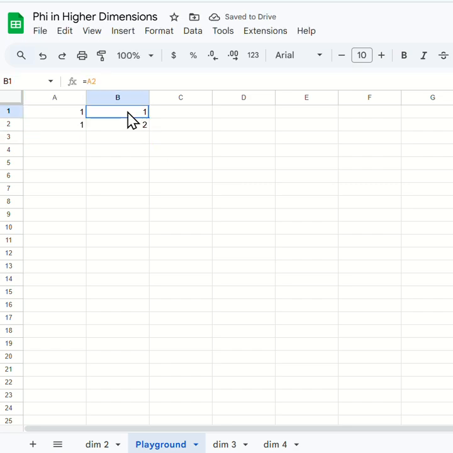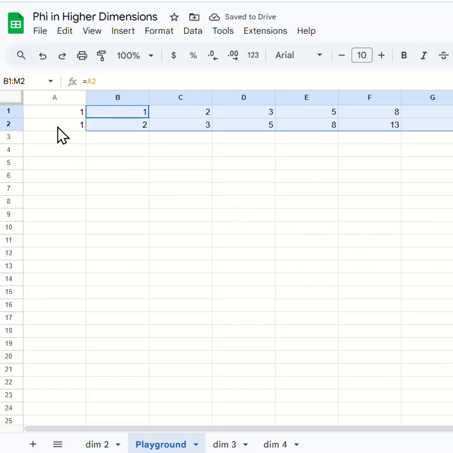And then basically all we need to do is to copy this, and we get the Fibonacci sequence. So we can copy it, and we can then make it smaller.